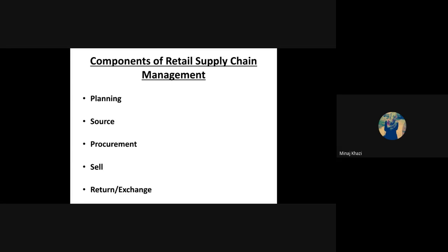Then we have return and exchange. These things also happen sometimes. The product which has been sold to the customers comes under warranty or guarantee, and that service has to be given, where the materials have to be taken back from the customers to the manufacturer. It is a very big problem, especially in supply chain management. One way or the other, a manufacturer can face this problem, where goods are returned due to some minor defect, or maybe a functioning problem of the products. They come back to the manufacturers. That is the biggest cost and loss to the manufacturer, if the sold products come back once again, because that includes a loss.